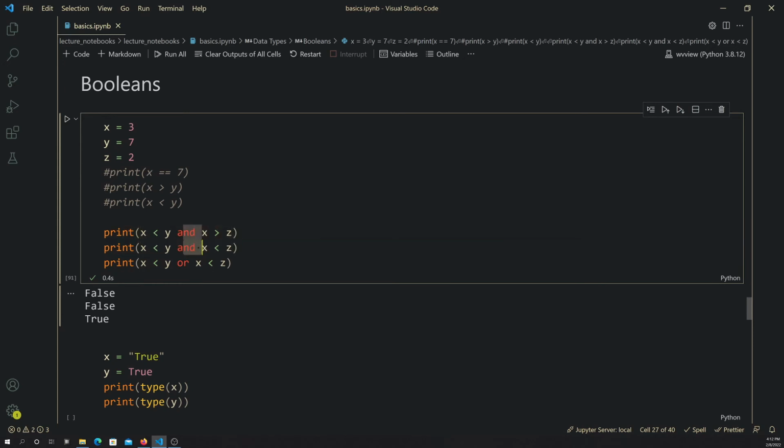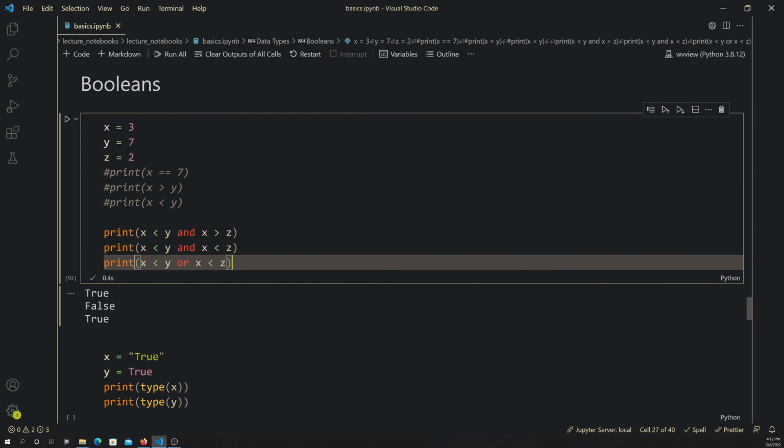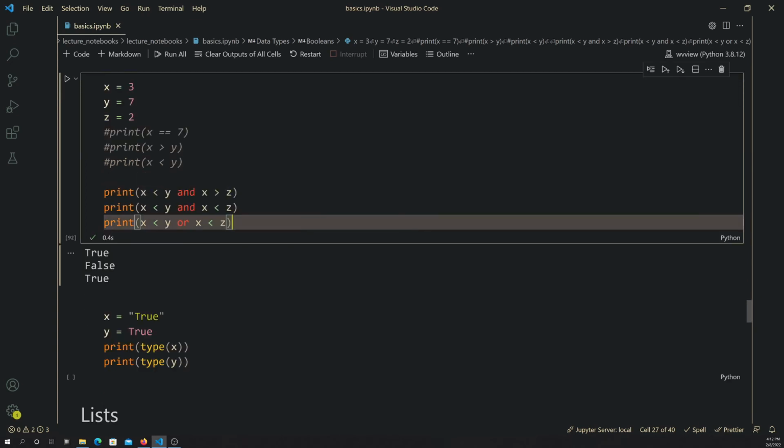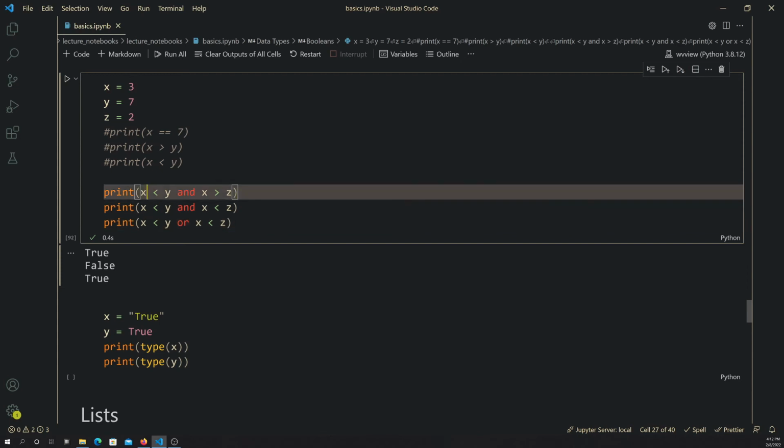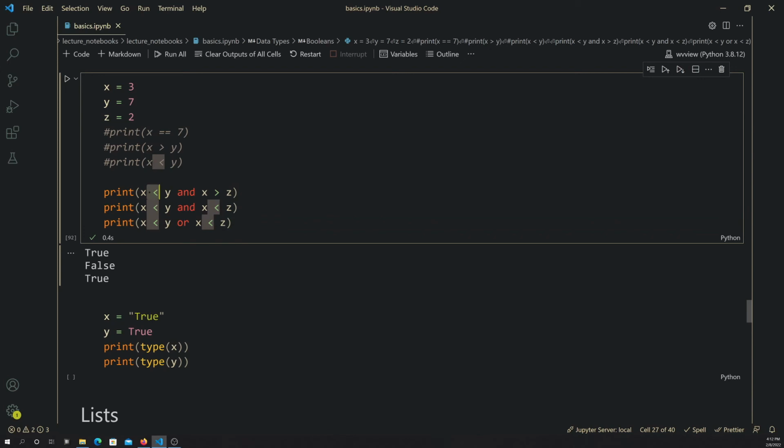Same thing here, I just changed it. And then or basically means one or the other or both of the criteria must be true. So let's get the results and see if those make sense. So x is less than y. So x is 3, y is 7, so that's True. And then x is greater than z, so 3 is greater than 2, so that's True. So they're both True, which is required, so we get back True.